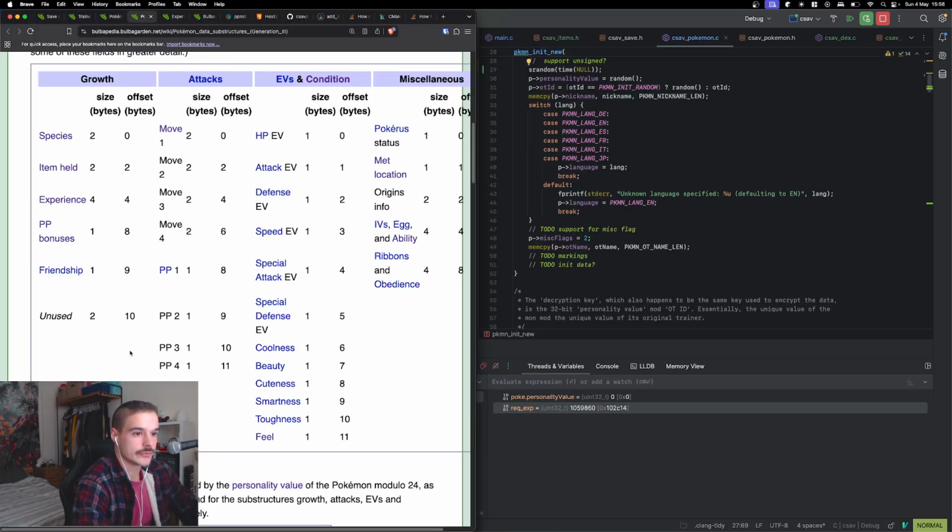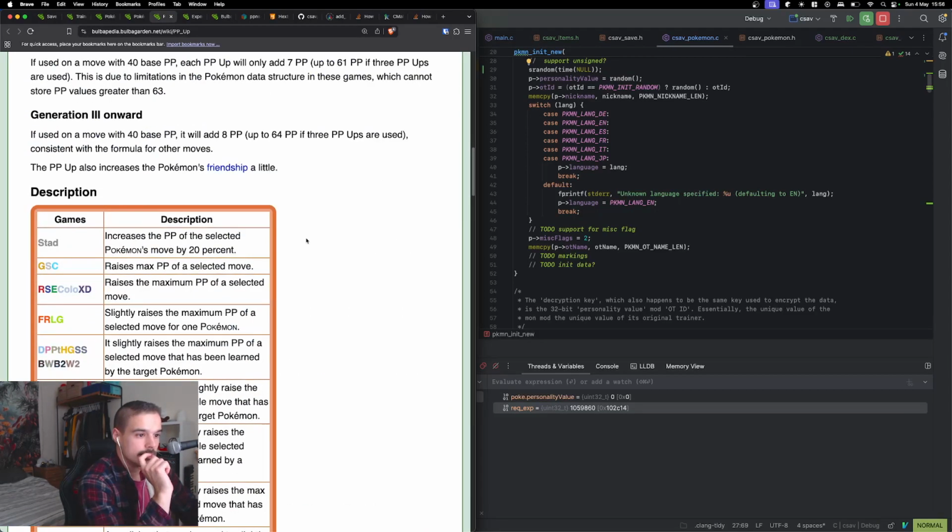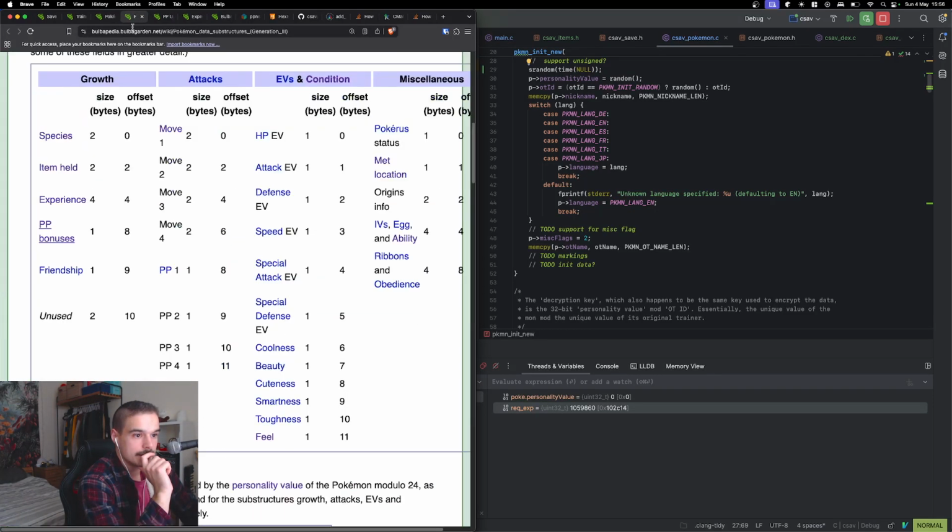We have PP bonuses. Now, that is interesting. This is an 8-bit number, so it might be something to do with individual bits. Because if you remember stuff from the games, there's only a limited number of PP ups you can use. I want to say it's like 3 or 4, and they only affect a certain move.